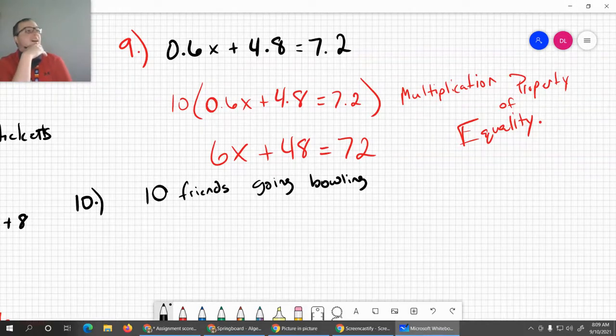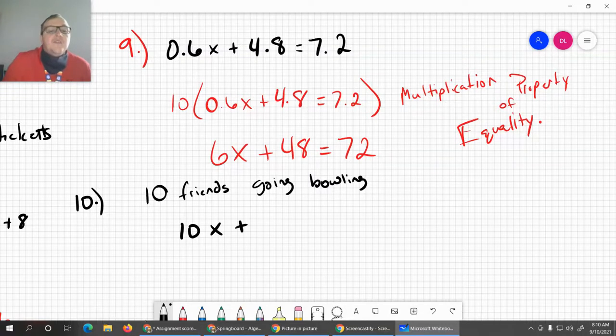It does not cost that much. It is probably only $3 or $4 a game. They expect you to play multiple games, but it's not that much, right? So let's say your equation is this. Y'all don't know how much it costs to play a game, but you do know that it costs $2.50 to rent shoes. That's the equation, and you spent $50 or you spent $2.50 on something.